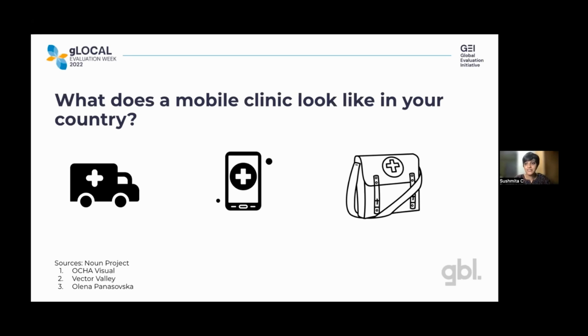So what you see on the screen is a classic example, something that we encountered while designing the tool. What does a mobile clinic look like in your country? If you're not from this sector and if you don't know what a mobile clinic is, it could be any of these things, right? It could be a clinic on wheels. It could be a clinic on your mobile phone. It could be a person who is a vehicle of mobility transporting a clinic around, like a very portable human doctor.